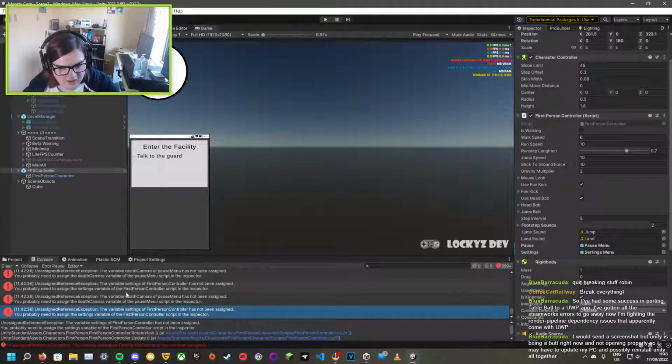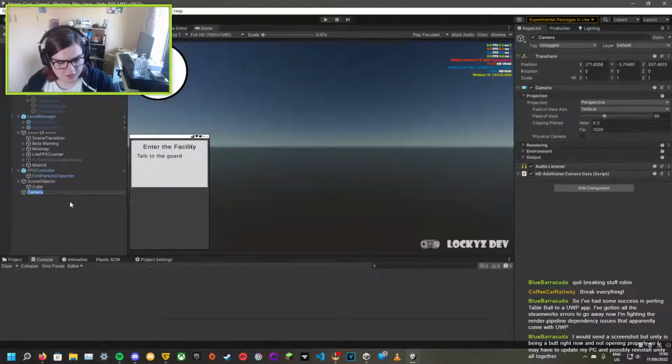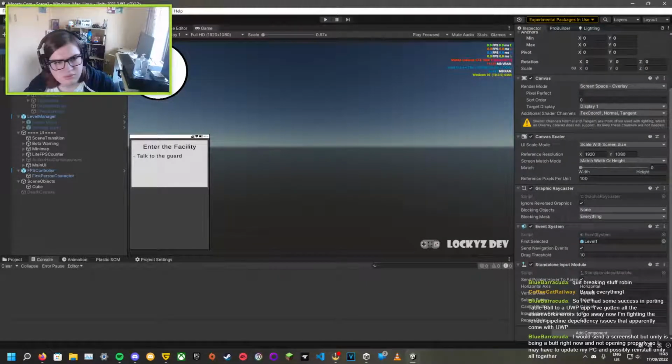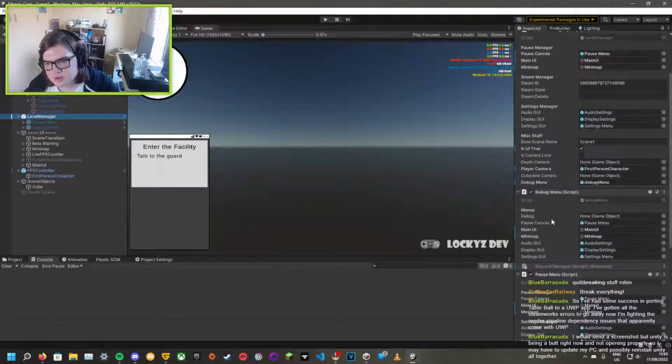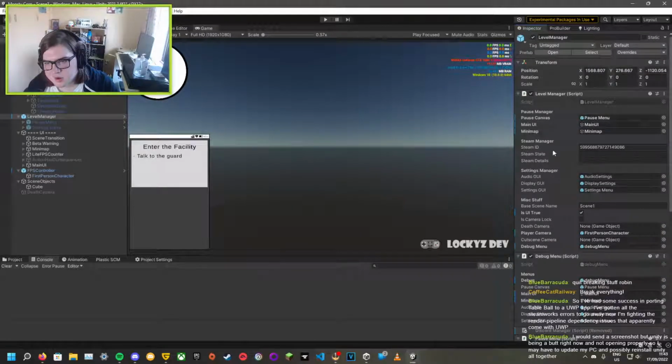Alright, and then I don't know why it needs the death camera, but I'll create one anyway. Camera. We'll disable it. Huh, interesting. Alright.